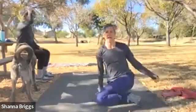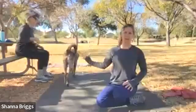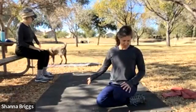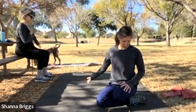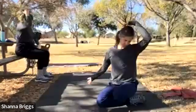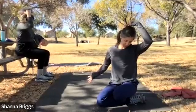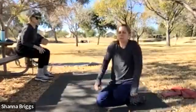We're going to do the same thing on the other side. So you're going to bring your hand to the shoulder, roll that shoulder back and down. Think about drawing it down. You can extend that arm. Now we'll go chin to the chest, looking down. And then slightly turn the head like you're trying to bring your chin to the opposite collarbone. So again, if it's your left arm extended, you're gonna bring the chin to the right collarbone, or the opposite. And then a little bit of overpressure, middle finger of that opposite hand. Very gentle here. And when you're ready, go ahead and release. Beautiful. All right, forward and back. Just roll those shoulders back and down.